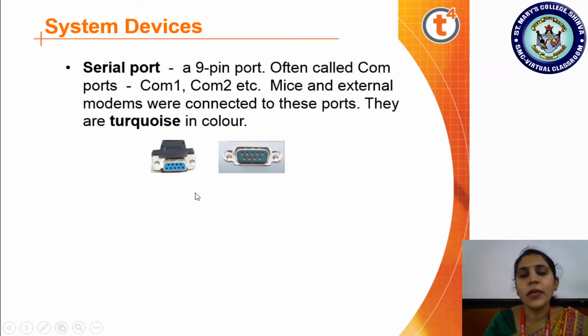See, normally if we want to get connected to a network, either some private network or some local area network, in such cases we use which type of port? Serial ports, and they come with how many pins? 9 pins. So if you just count here, 1 2 3 4 5, 6 7 8 9, 9 pins, okay, remember this.